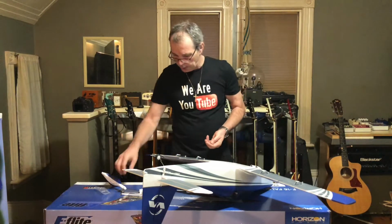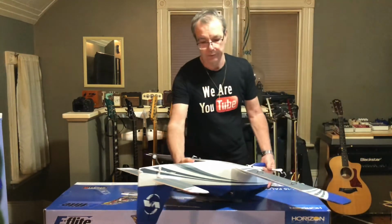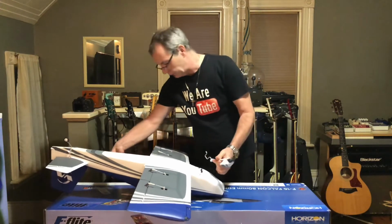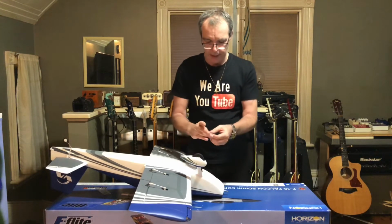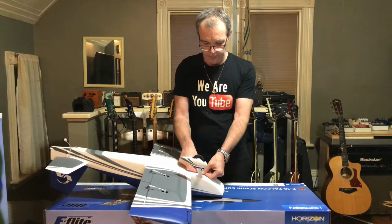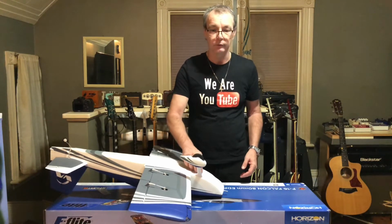And then your wheels go in these slots in the front. And we've got this little plastic tab thing that holds them in. So they just slide in there like that, and then you put that little plastic piece down in there and put a couple of screws in. That holds it in, and that's it. It's very easy to do and disassemble.